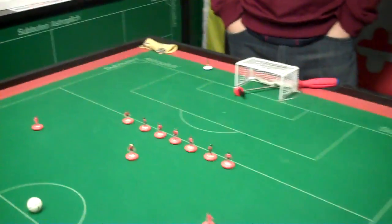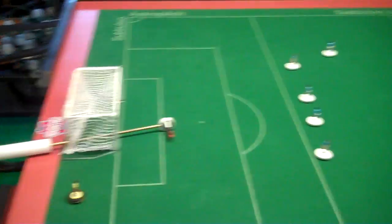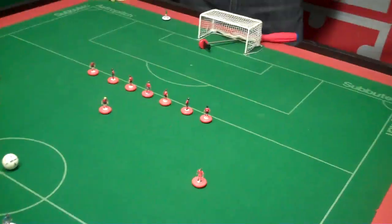We're here today with Zach Walker. We're talking about table soccer, traditionally known as Subbuteo. We've got a field of play set up here, and we thought we'd start by having our national champion. How many times national champion, Zach? I don't remember. Oh man, too many. He can't even remember how many times he's been national champion for the USA, for the American Subbuteo Association.